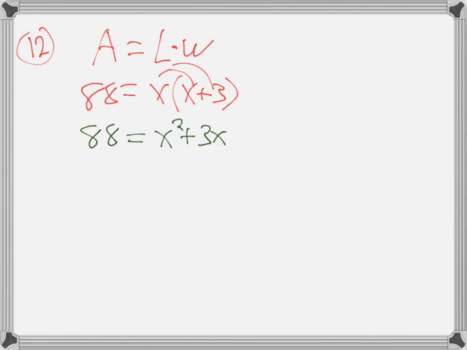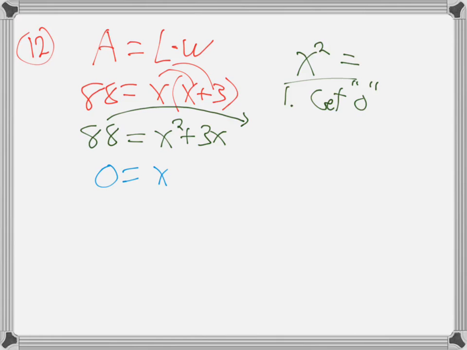Yeah, remember the game plan? When you see x squared with an equal sign, step 1, get a 0. X squared with an equal sign has suddenly appeared. You know the game plan. Jump this 88 over here, producing a 0. So step 1, get a 0. We got it. What's step 2? Step 2, factor.